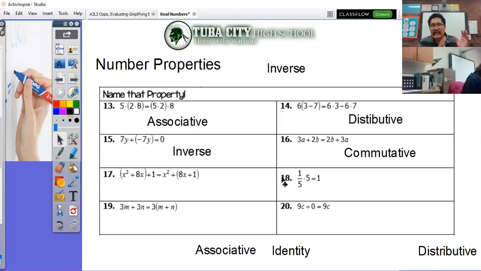But if we look at it again, the parentheses are changing which set they're on in both of them. So this is an example of associative property because again, the group is changing. Or like if you have friends, you may call them your associates because they are part of your group.